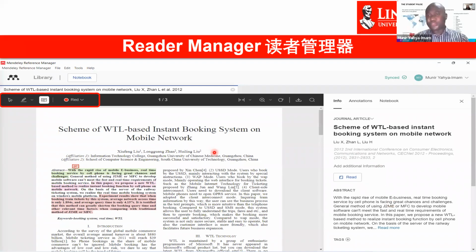I'm going to show you how all this works in a short while. Okay? So this is what Reader Manager can be used for. Then, of course, towards the right, at the middle, you have these other icons. This one you can use to download. This one you can use to zoom in. Then this can zoom out. Then this one you can use to change the orientation. Maybe you want to make it sideways, whatever the view. Okay, so a few others. This one shows the number of pages of the article. Okay, so let's see.